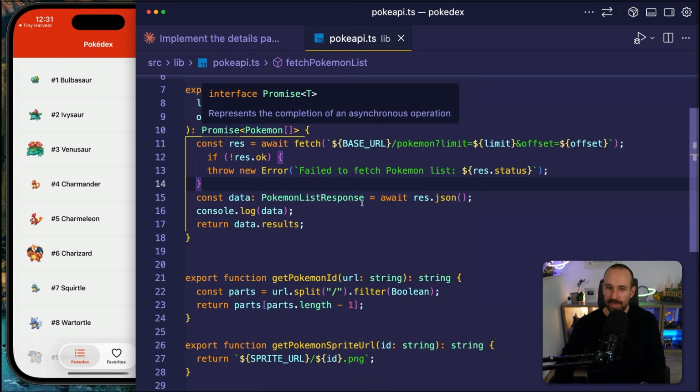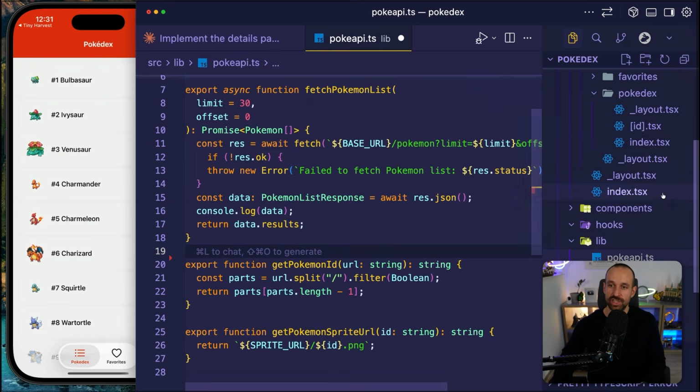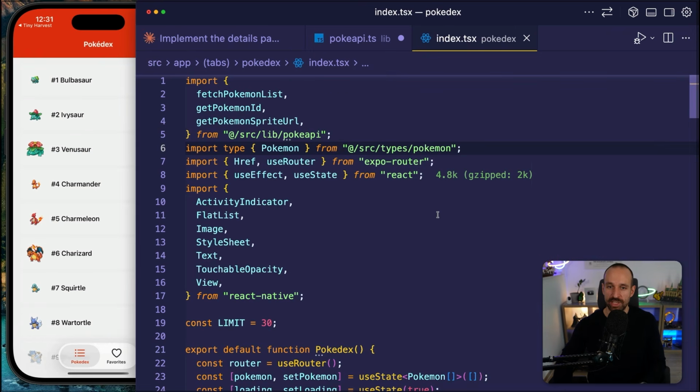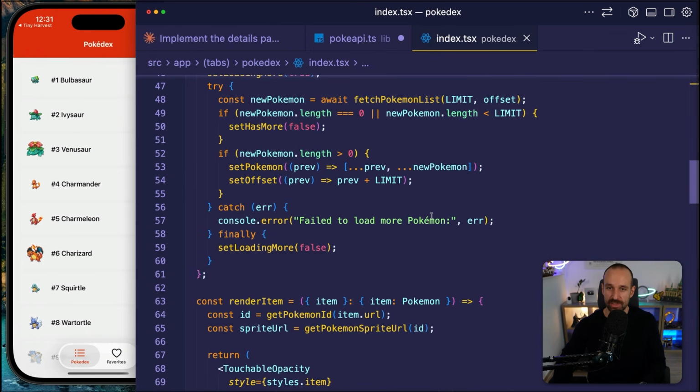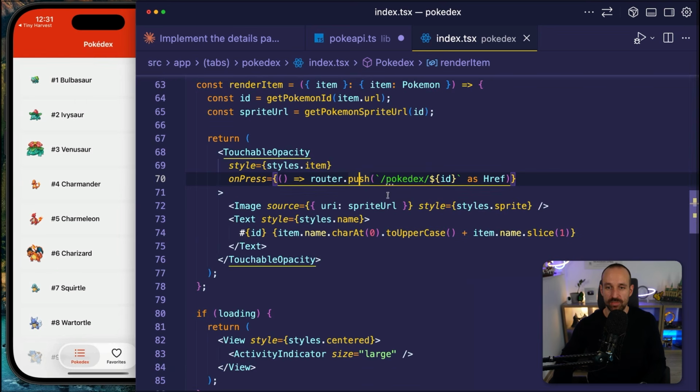Now, what do we expect and what is actually going on in our application? We initially already saw how the routing works, but let's take one more time a closer look. Right now we have our render item function, which uses the Expo router push command. With the push command, you pretty much push a new page onto the stack.